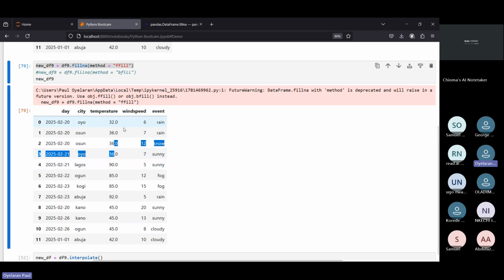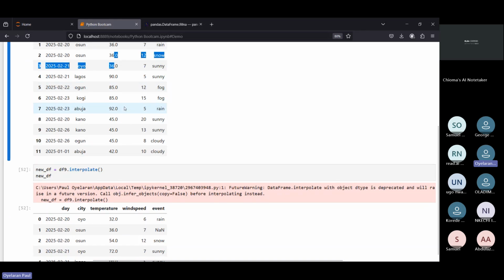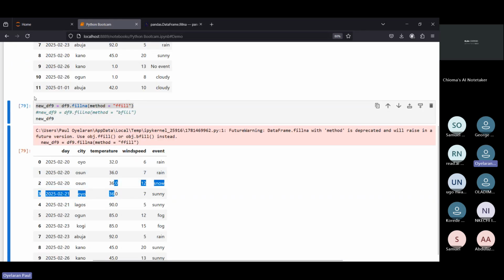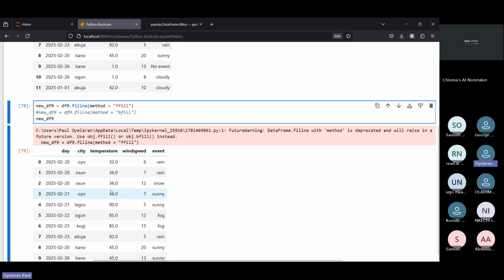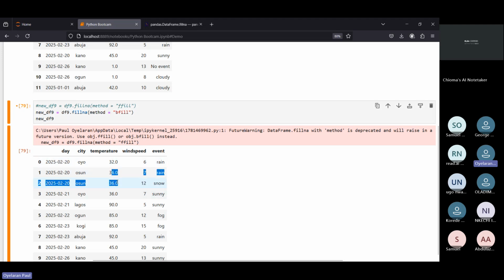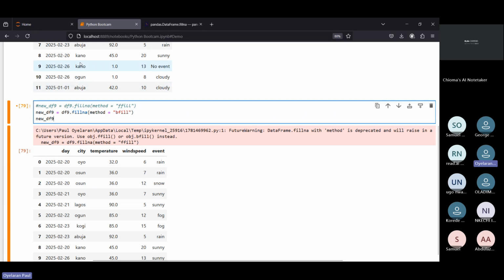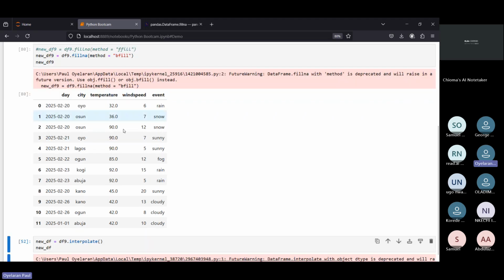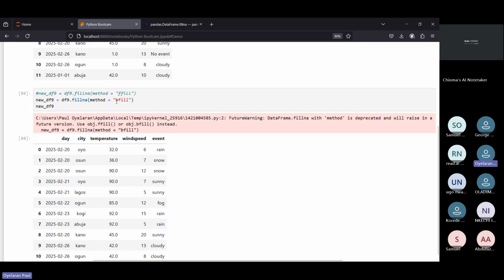So next, we have the backfill. Backfill is just like from the bottom. This one is going from 36, 36, 36. The other one is going from 90 upward, just going backward. Let me uncomment this so we can see how it works. Let's say I'm having 36, 36 here. By the time I bring in a new value, it should be replaced by 90. So I run it with shift, enter. Can you see now? You are now having 90 instead of 36. Why? Because of bfill.